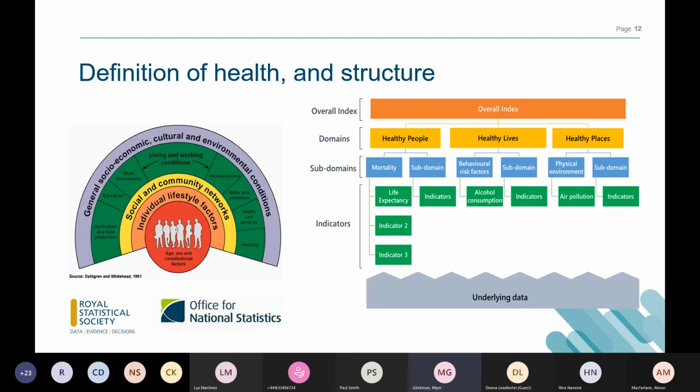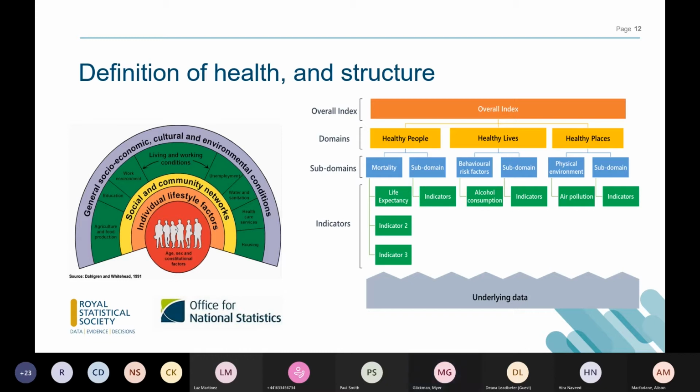The way that works is there's within the index 3 top-level domains, and you can see this on the right. And we've headed those to be easily understood by everyone: healthy people, healthy lives, and healthy places. And you can quite easily visualize a mapping of that to the wider determinants of health. What is primarily something at a community level, at a place level, what's something which might be behavioral and lifestyle, or it might be exposures that affect the individual or the household, and what are the things that are really health outcomes in the conventional sense.